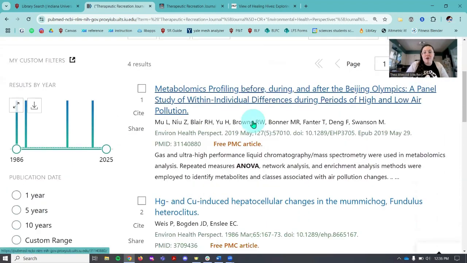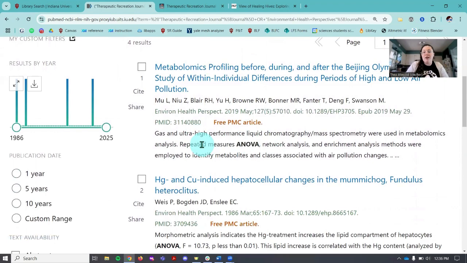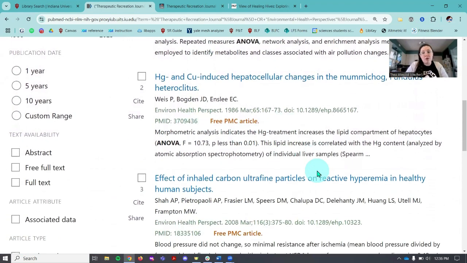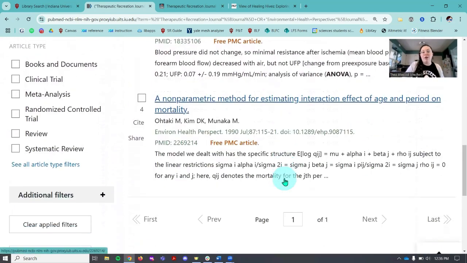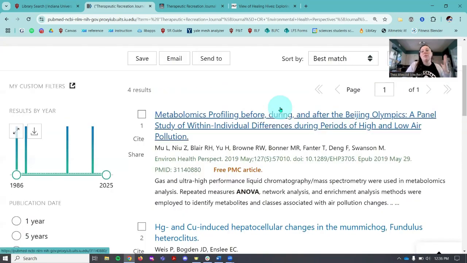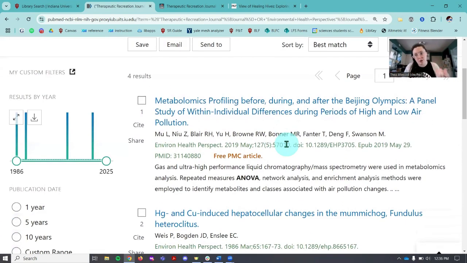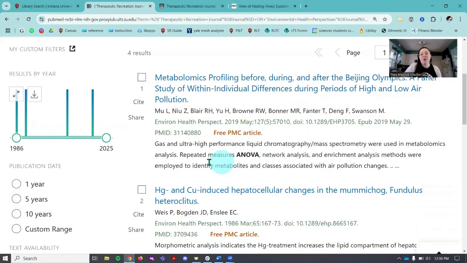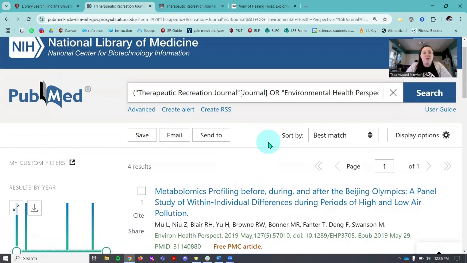Oh, pretty cool. Here we've got a few results that talk about ANOVA in the text that PubMed is able to scrape. Typically PubMed is only scraping title and abstract. So these are actually articles that are talking about ANOVA typically in their title and abstract. Sometimes it might be in the full text as well, but this is a great way, if you're in a rush, to figure out, okay, this is an article that talks about this particular statistical standard that I want. So that's two ways to find journals.